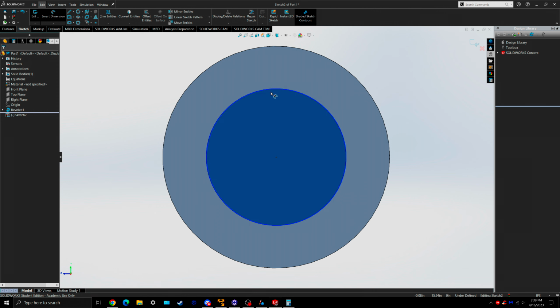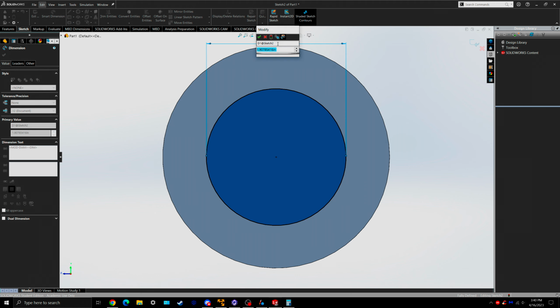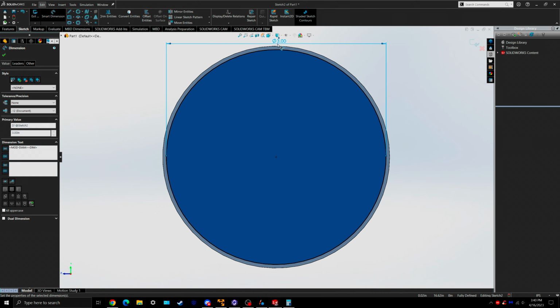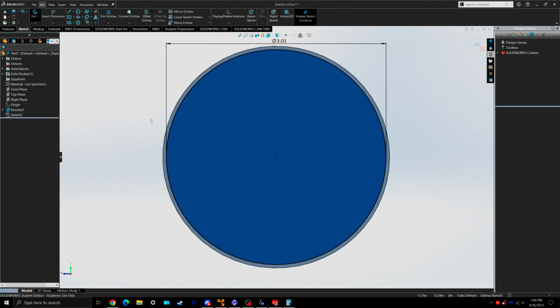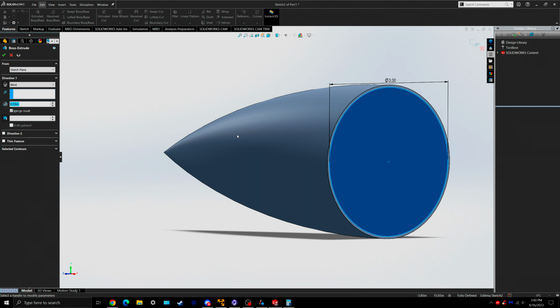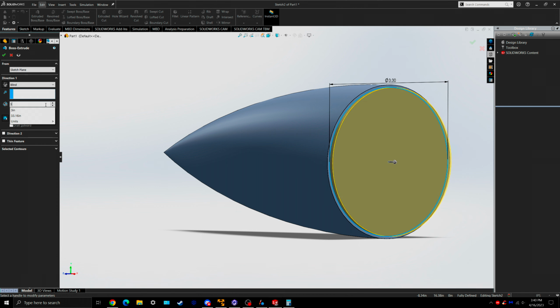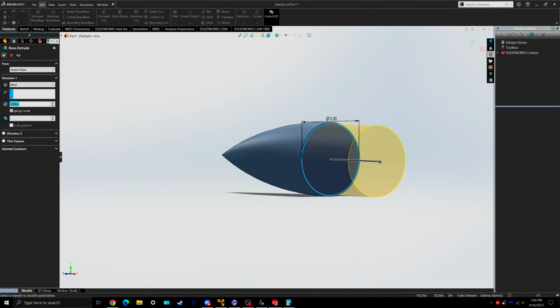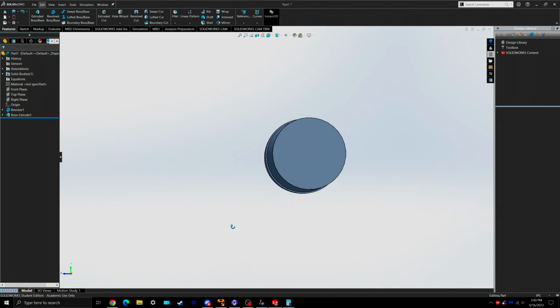And this is our shoulder. So this one we want to dimension to a 3-inch diameter, not 3.1, because this has to fit in the tube, so 3 inches. And now the super simple part about this is I will go here, click features, extruded boss base, and extrude this out 3 inches because that's what our value was, and bam, shoulder.